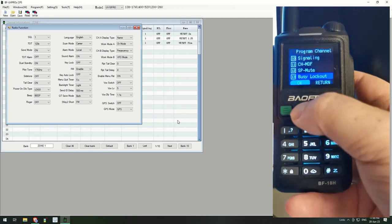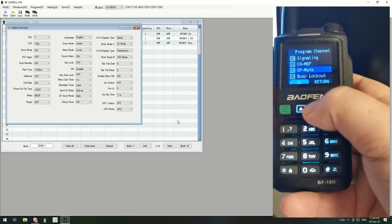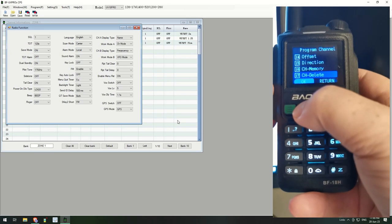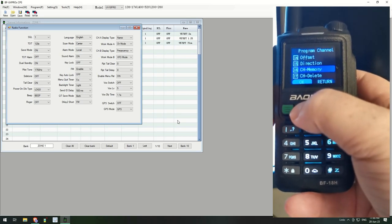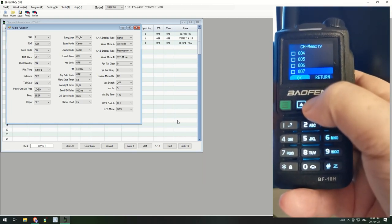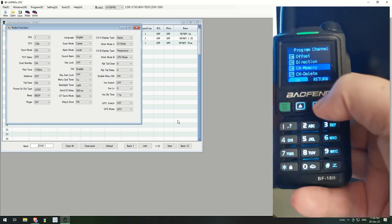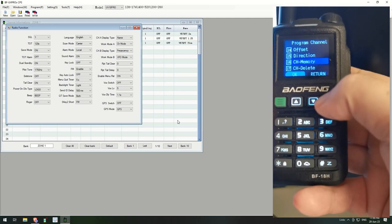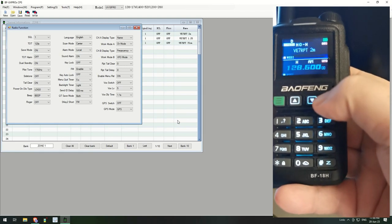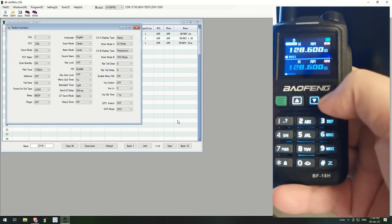Let's have a look. What's channel MDF? Oh, right, okay. Direction, memory channel. Oh, right, okay. Channel memory. So let's save this as channel 10. Enter. So I've got it saved as channel 10, maybe? So let's switch to 10. That's weird.